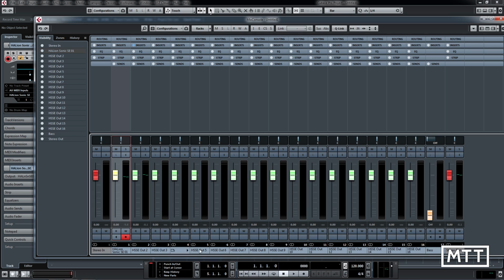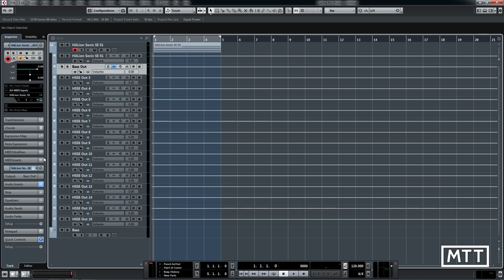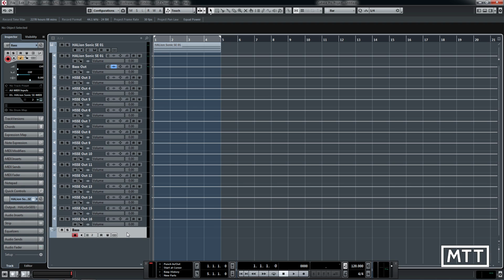Okay, so if you've got a particular one you want to use, let's just call that bass. Bass out there. Then that makes life a bit easier. Now, the last thing we need to do is to tell Cubase which audio channel we are using. It has no way of looking inside and working out that the bass is coming out of output 2, or bass out as it's now known. So what we need to do is tell it, and that's done in the inspector here.